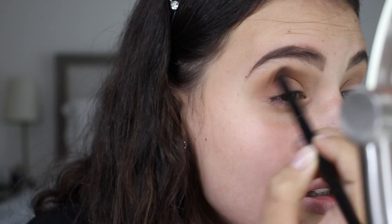I'm just gonna take this H&M crease blending brush, and it just appeared in my makeup brushes. I don't remember purchasing this. It just was there and I was like, ooh, okay. So if this is somebody's, let me know, because I really like it and I've been using it.